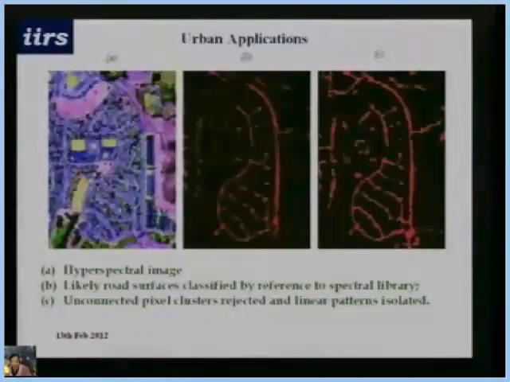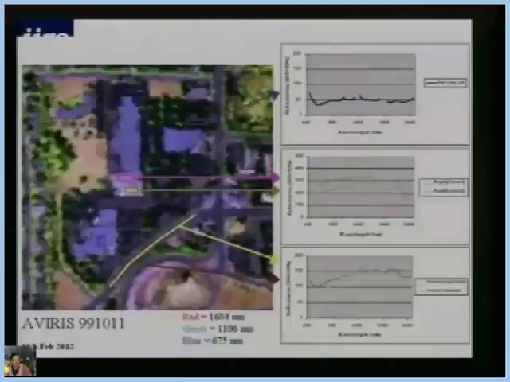In case of urban applications, if you have high spatial resolution hyperspectral datasets, we can identify different types of road surfaces, building material, roof material using hyperspectral data. This is an example of, again, airborne imaging spectroradiometer, AVIRIS datasets, where different types of parking areas, parking lots where vehicles are placed, parking lots where it's empty, of concrete and with tar material, have all been categorized. If you look, the profiles are different and they can be easily identified accordingly.